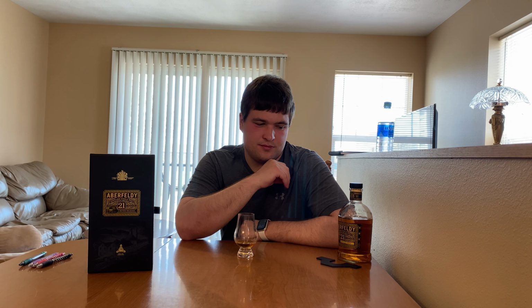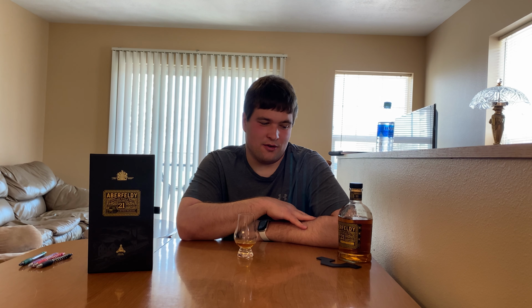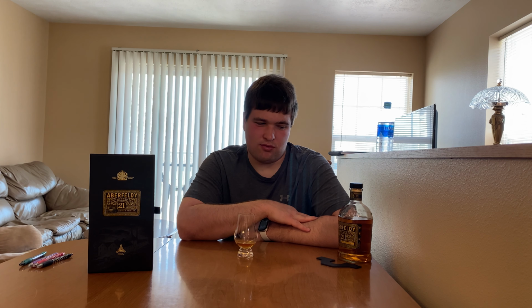I would recommend this whiskey for people who like the more rounded, less spiky, less bold flavors. It's very rounded. Don't want to use smooth as a descriptor, but it is. I would recommend it to beginners who want to try something older age stated. If you're all about the bold or the smoky, those sorts of things, this probably won't be up your alley. It's at 40% ABV, but I think there's nothing off-putting about it to me.